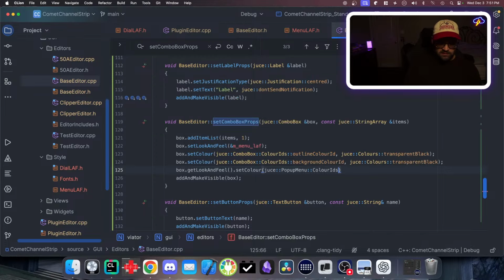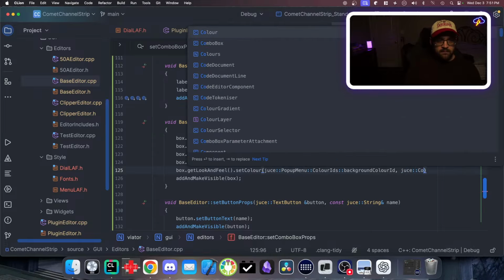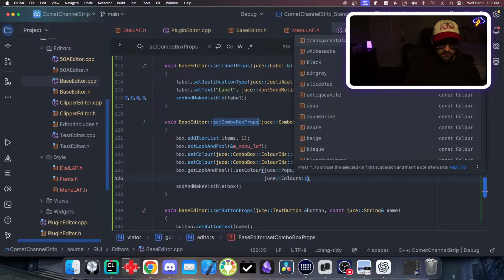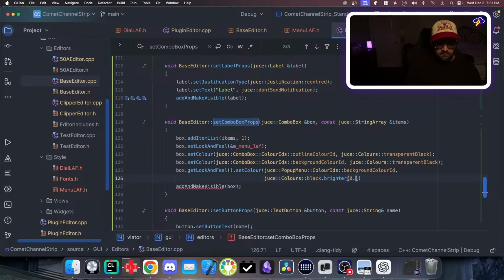Color IDs, and it's called background. And I guess we'll make that like black or something. Make sure that actually shows up and it looks all right.